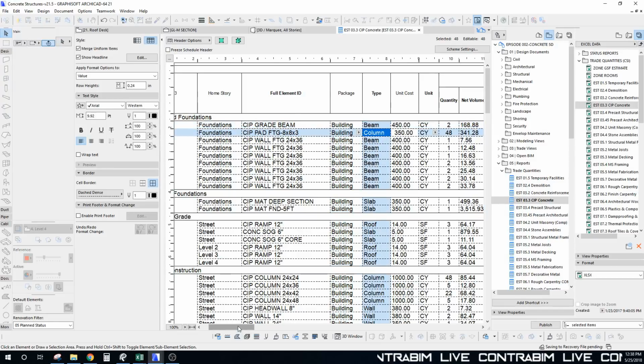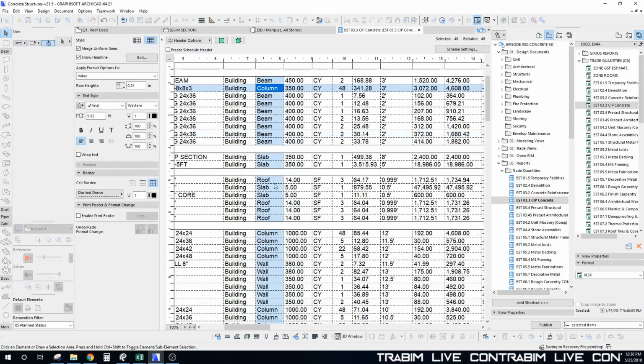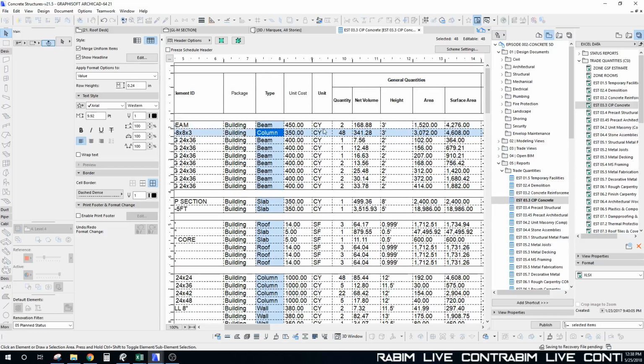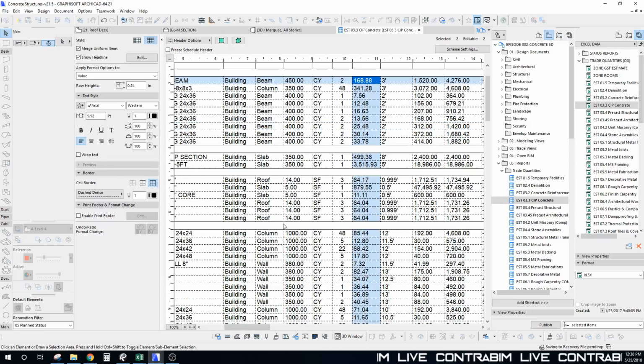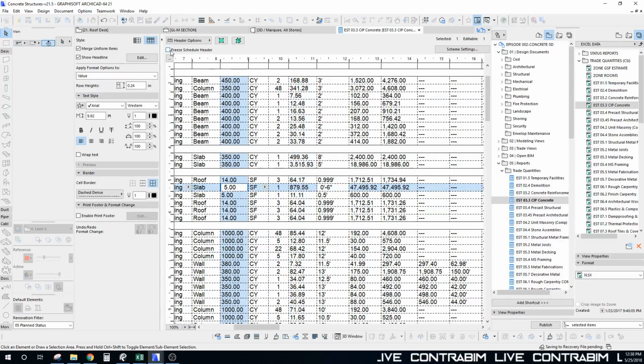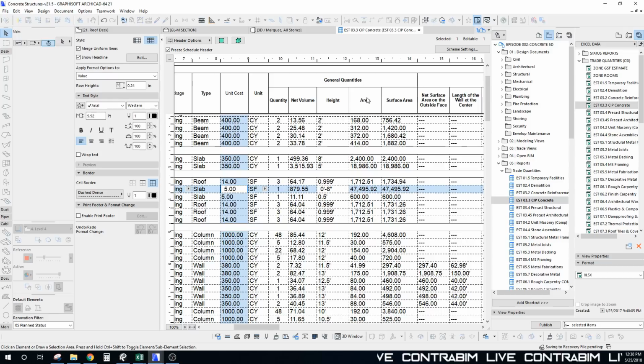We have identifications for our type, which again, if we're pulling through based on cubic yards, then our formula is really just going to be pulling this net volume. But in some cases, we are pulling our square footage. And so we can either pull that, if we freeze our header, from our surface area or our area.